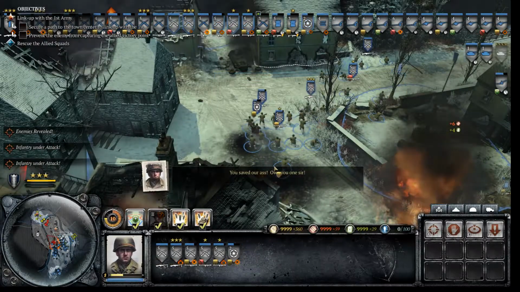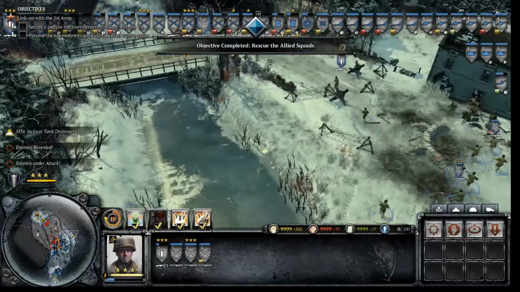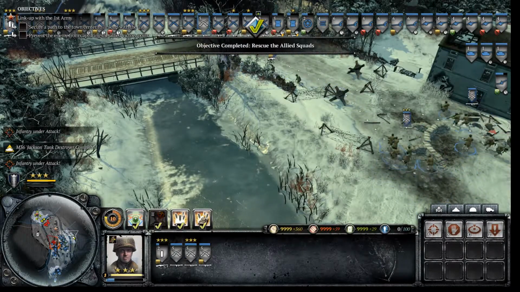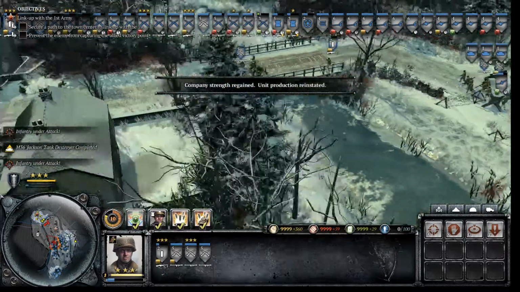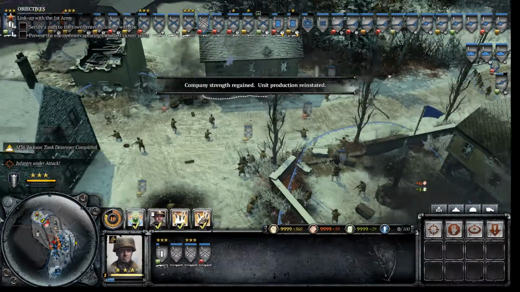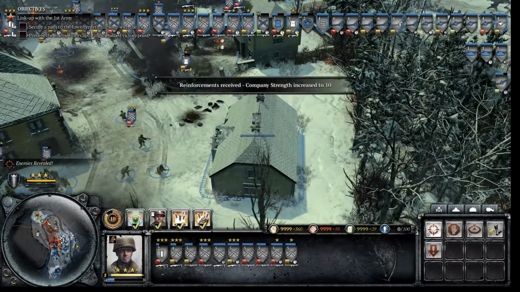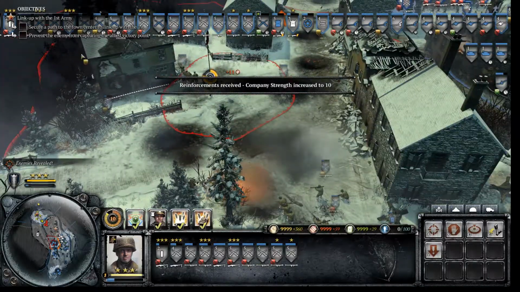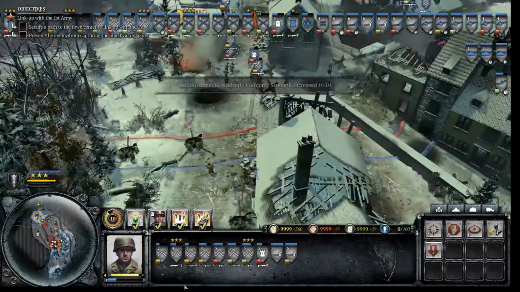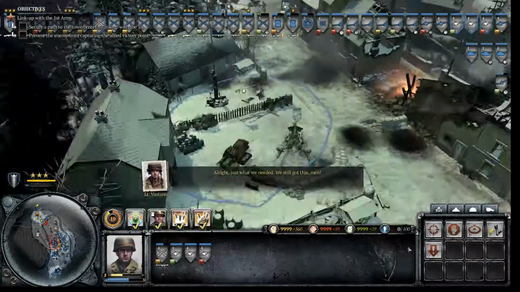Suppressing fire from those houses was just way too much. I had to make sure they retreat. Now we're gonna go and hit them hard from the back. We'll link up with the first army this way.